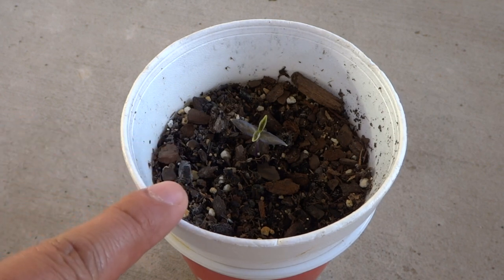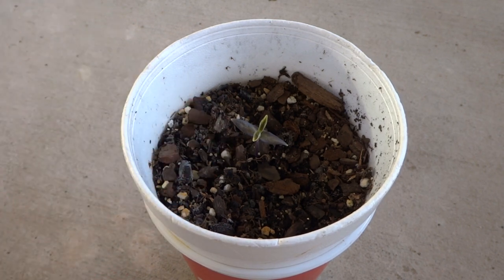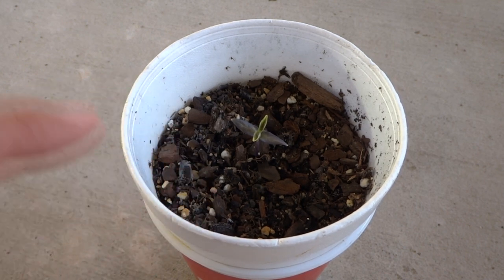This is one of my crops and it's been grown here for a few weeks. I'm going to put it into a hydroponic system to speed it up so I can get new fruits faster. I'm going to transfer it to a small hydroponic system for now, and once it develops enough roots, I'll transfer it into a larger system.